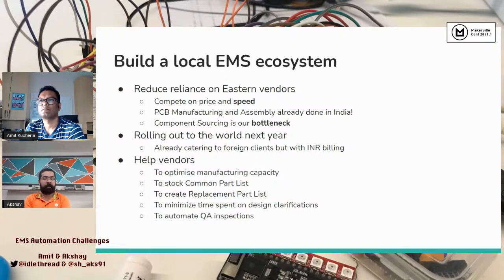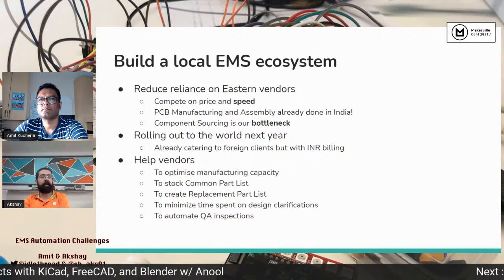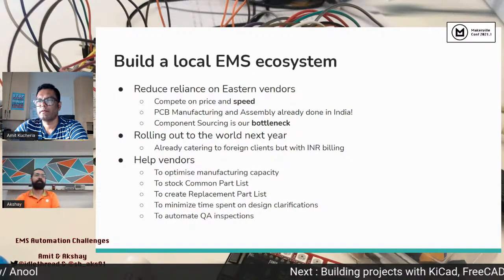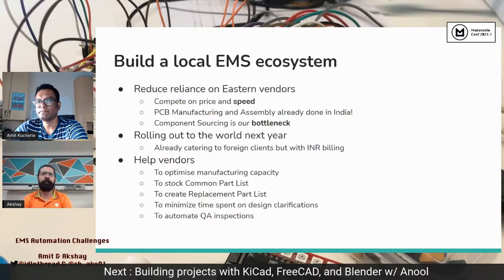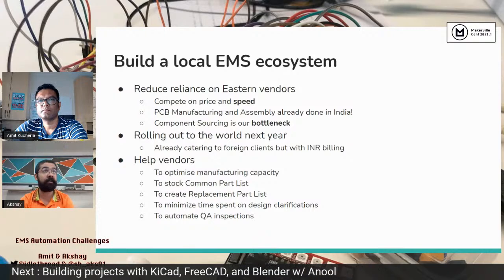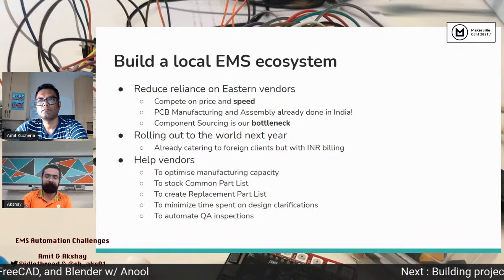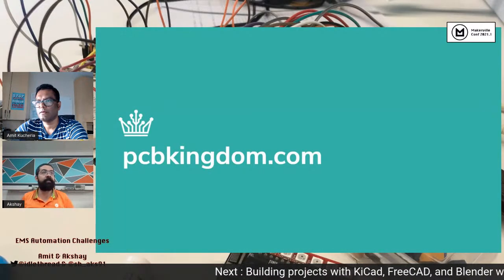We are also bringing in a replacement part list, which is going to make life easier for everyone. You have a standard part list, you want a 100K resistor. Oh, I should just use this because it's available with them. That's the kind of thing coming in. The common part list and the replacement part list are these kinds of structures. We will be able to suggest parts in some time as well. We are using some standard open source projects which are doing this, and we are contributing to them as well. So that's it on the PCB Kingdom side.